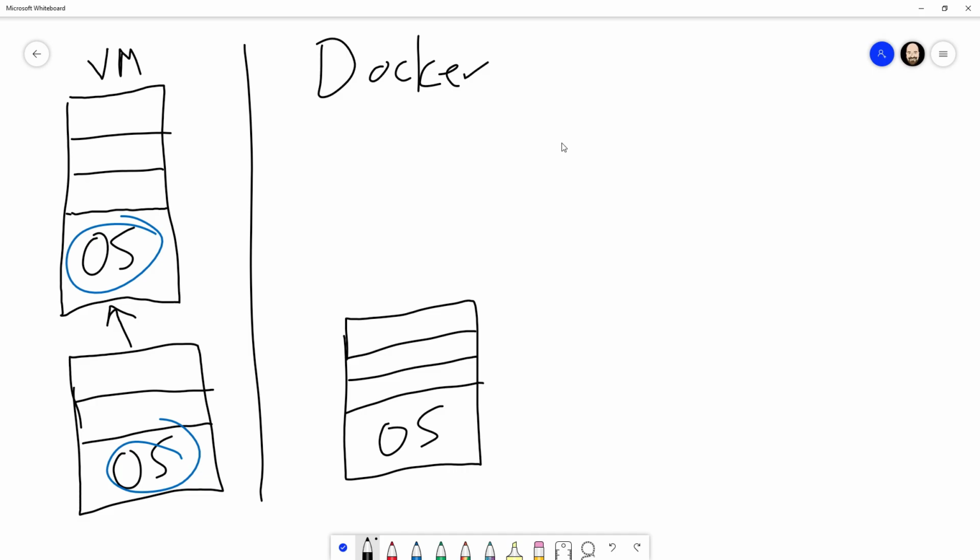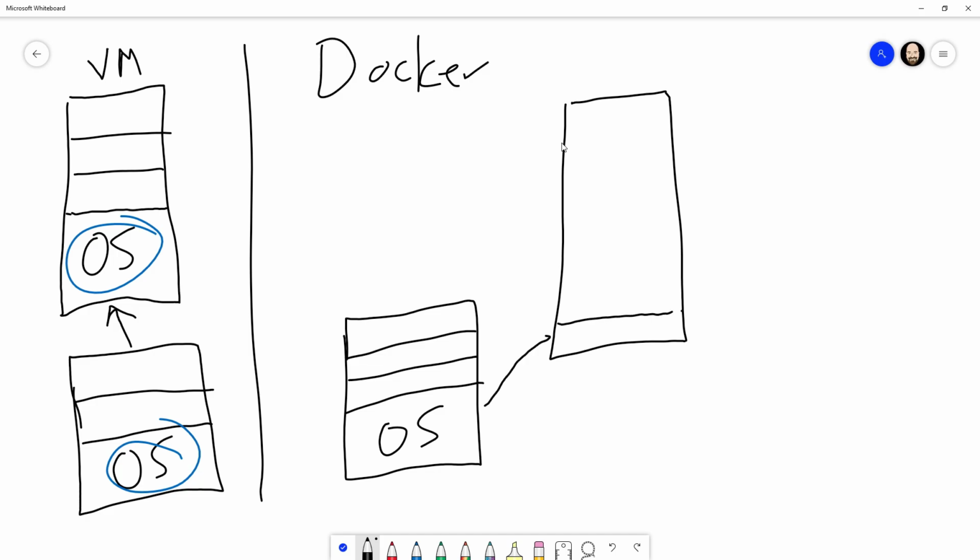What we're going to do is expand this box out. It's not as big as a virtual machine, but I'm going to expand it out a little bit, like so. And we're going to say, well, for the operating system, we use this little layer here, because we'll actually pull bits from the operating system that we're running on. So there is an OS layer, but it's tiny.